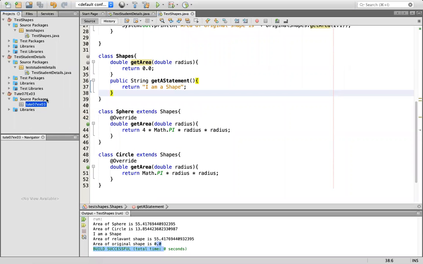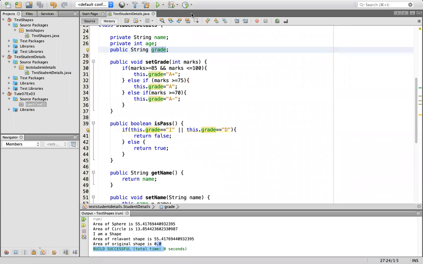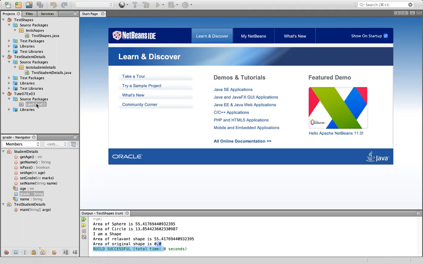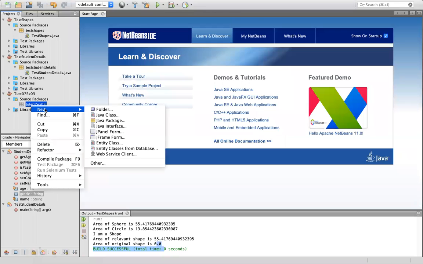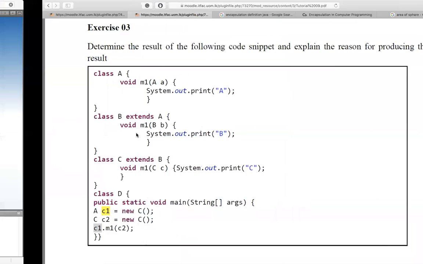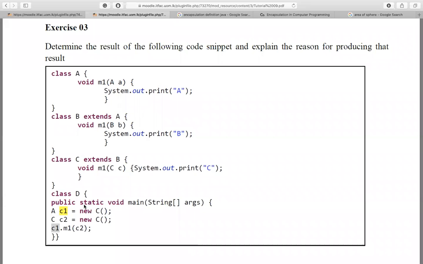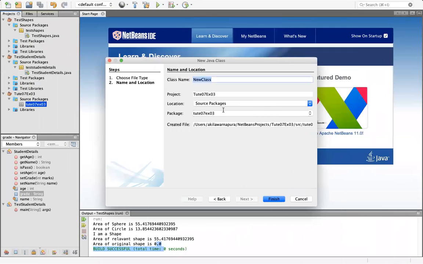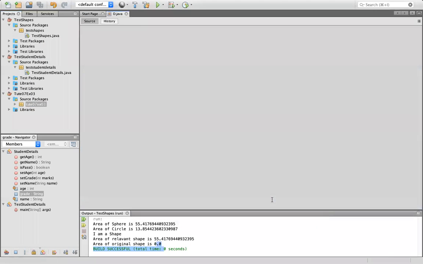Okay, now what you can do is I close the existing previous one. So you can right click the source package, and go to new Java class. Okay, now you may create the main class. Main class has been created by the class D. Therefore, I put the class name as D and finish.